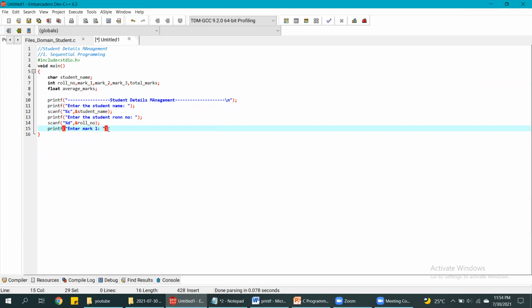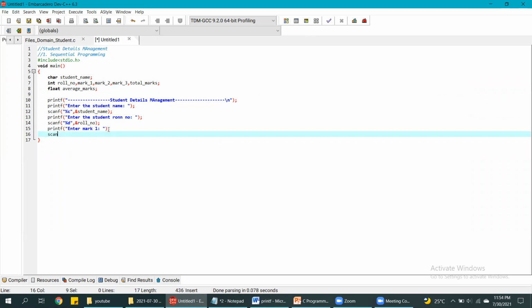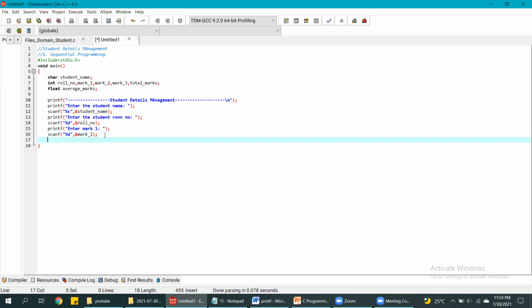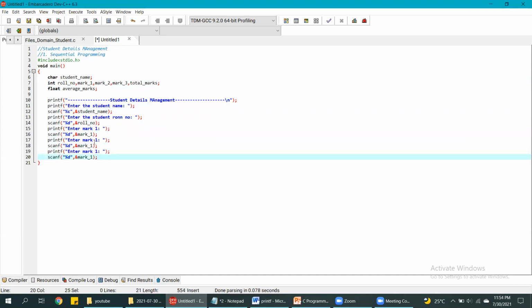So I have to read the student mark, scanf, mark is an integer, comma ampersand mark 1. Same way I have to enter for mark 2 and mark 3. So here I need to change it as mark 2.